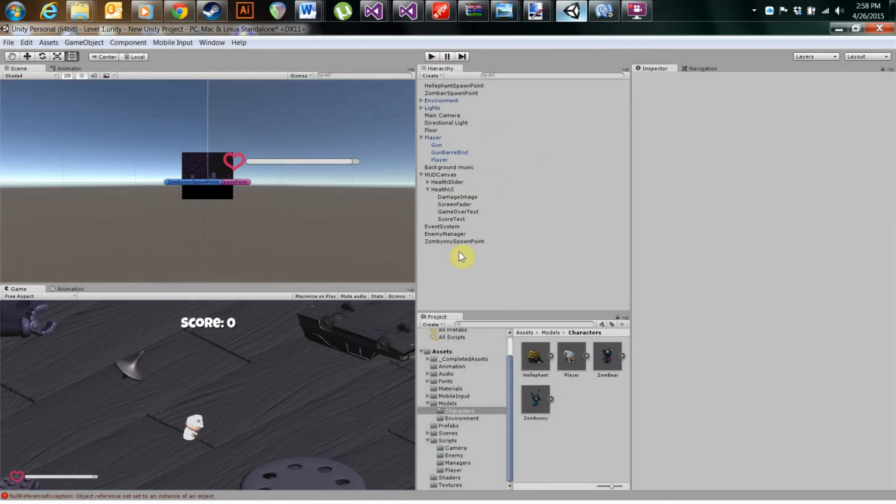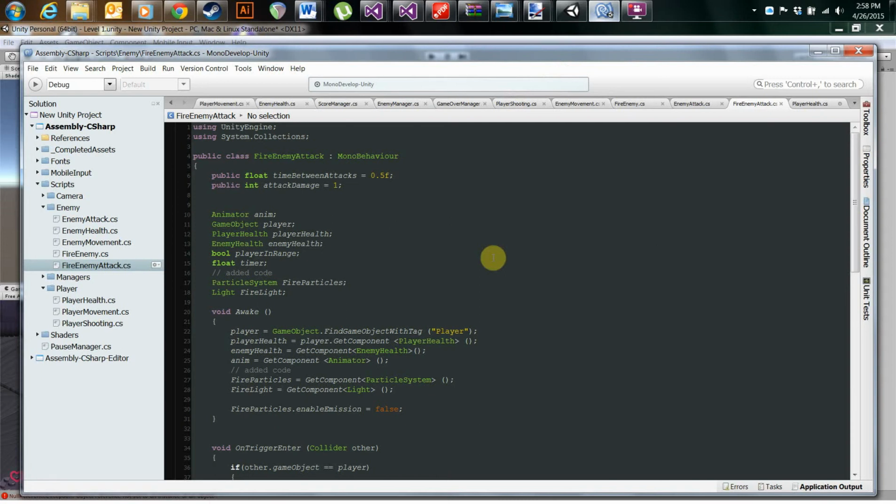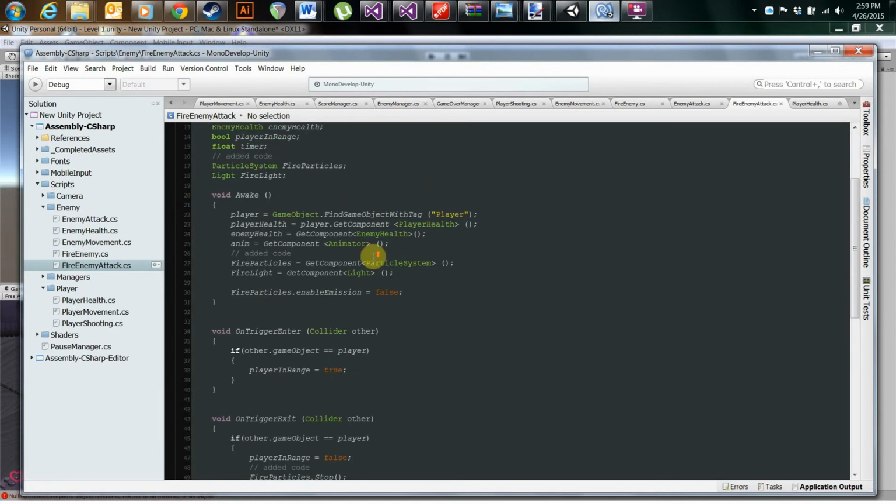So first and foremost, let's have a look at the script, and the way we're going to do that is have a look at, first of all, the fire enemy attack. The fire enemy attack is the script that overrides the standard enemy attack, and this is used by the elephant.